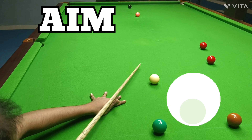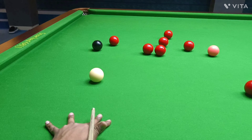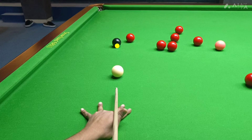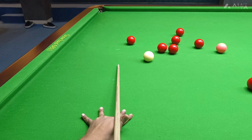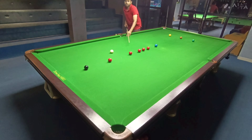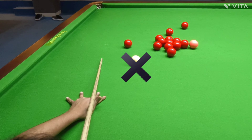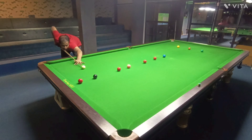Getting this right means you've got the pot and the desired position. But this is far too complicated to be thinking about all at once, so we need to simplify it into two separate elements. The first simply allows us to line up the shot with minimum effort — you do this by imagining where you need to push your cue through on the object ball in order to pot it, and it's exactly this point you need to be focusing on when your cue is at the end of your backswing. The second thing you need to know at the end of your backswing is where you want the cue ball to go, which with enough practice will account for both the power and spin you're going to add.